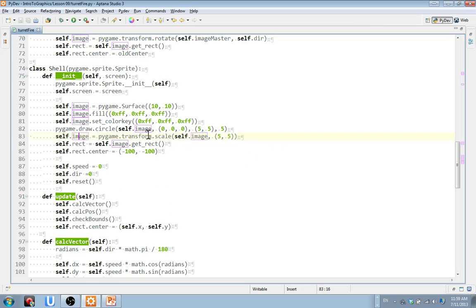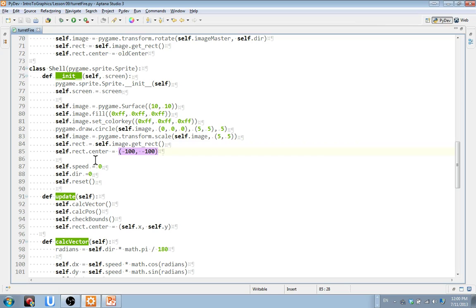And here what we're going to be doing is rebounding the box of the shell. So we're saying transform the shell into a small object. And this is the interesting part about the shell itself: we're going to set the center of the shell outside of the viewable area of the screen.